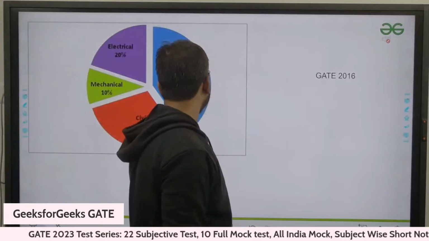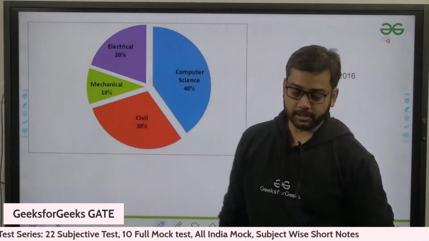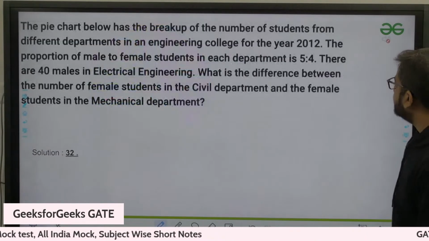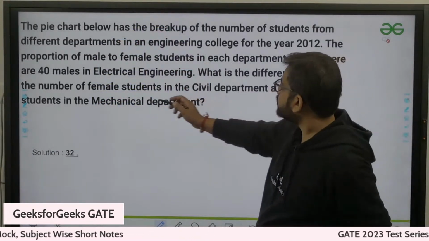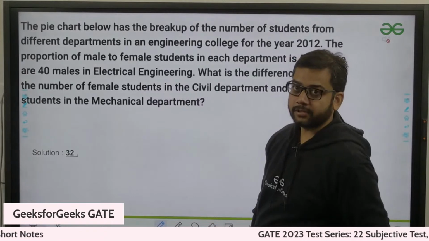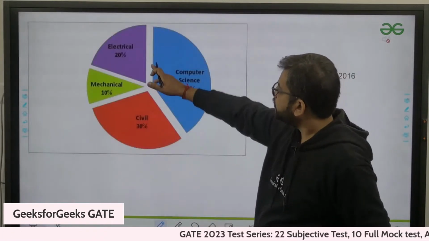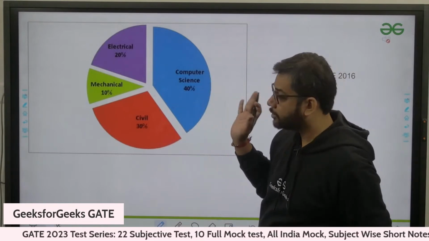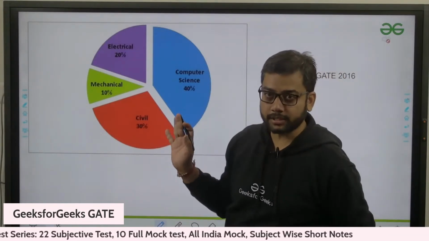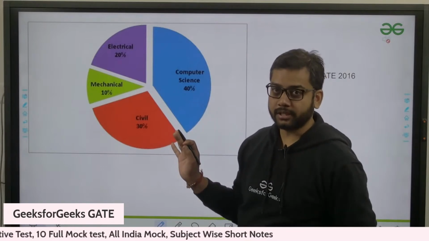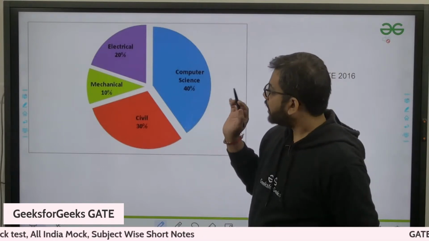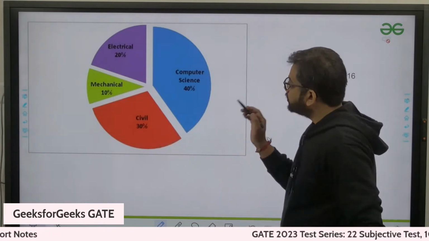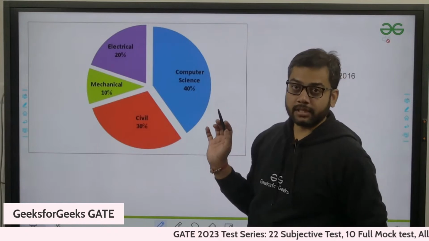moving to the next. Now एक और information इन्होंने दिया है, this one. The total number of males in electrical engineering is what? 40. Now see, total percentage is equal to what? Out of total students, 20% are electrical engineering students, and in this electrical engineering, ध्यान से सुनना, out of total college, 20% are electrical engineering students.